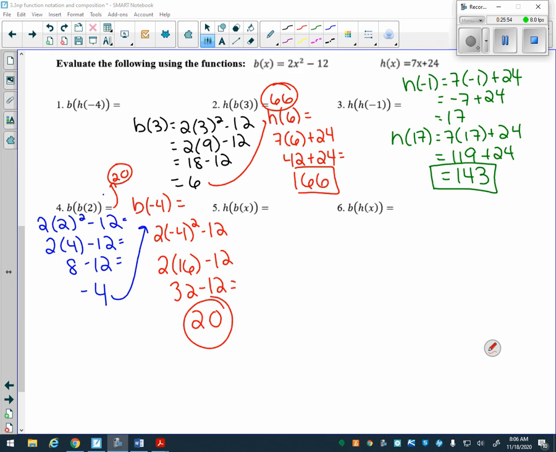Okay, so we have gone through composition, we went through operations, we went through what is function notation. For 5 and 6, those are compositions of functions like we did above. So you could try those on your own and check your answers on the answer key. But if you have any questions, please see me for extra help. But that was the 3rd lesson of the functions unit, with function notation.